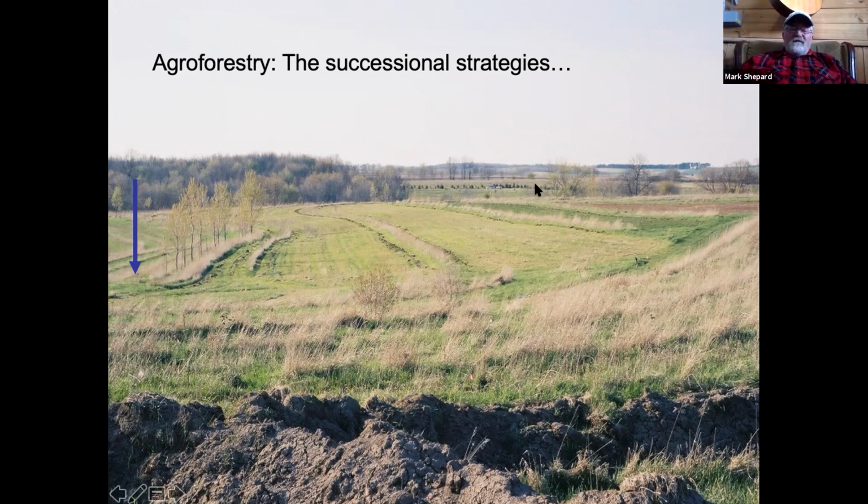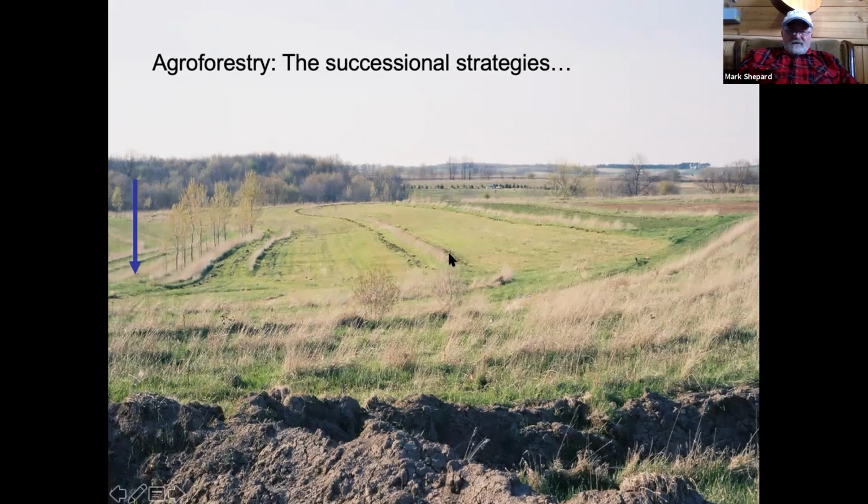What we've done for these successional strategies is utilize the agroforestry techniques, primarily alley cropping and silvopasture. Those are the big two that we use most. A simple way to explain alley cropping is you have an alley where your cash crop is grown, and this is asparagus, and then a row where your trees go, then an alley, and then a row, and in this case it's a farm road, and so on. So the pattern repeats itself over the whole property. A row of trees, alley of crop, row of trees, alley of crop.